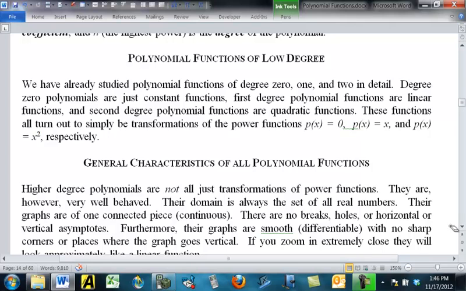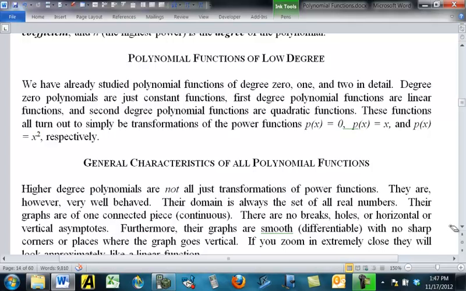So we've already studied polynomial functions with low degree. Right? Degree 0 polynomials are just constant functions. There's not much to them. They're just horizontal lines. Degree 1 polynomials are linear functions, and we spent quite a bit of time doing linear functions forwards and backwards and every other way. So we really understood linear functions because they're very, very important. And just recently we've also done polynomial functions of degree 2, which are quadratic polynomial functions.